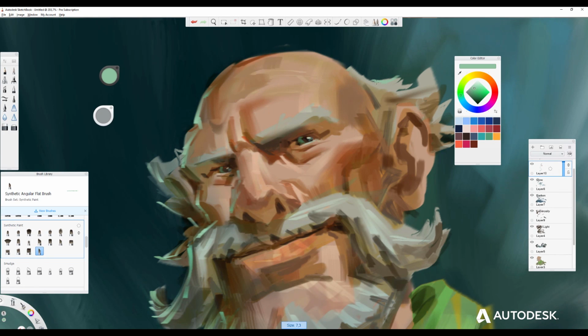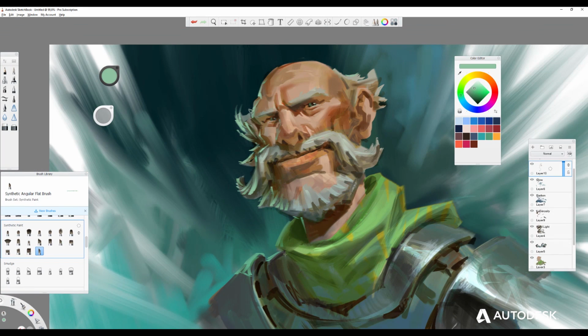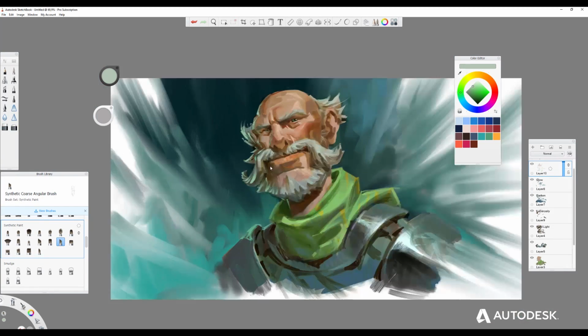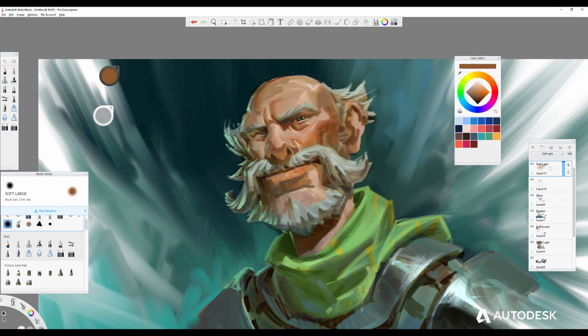And I'm doing some small details right now. You can see that that was the first time that I zoomed in a little while ago, and I don't like to zoom in too much because if I do, I probably get lost in detail and forget about colors. And you can see that I didn't actually add that much blue to the color of the light, but I can feel the blue, and by adding the orange, that's a good way to do that.